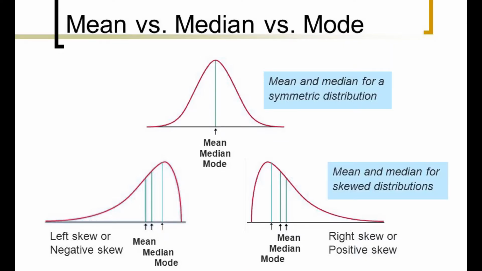So here we have three different things. This one at the top is a symmetric distribution, and this one has a left skew. Sometimes they call the skews tails. That's kind of an easier way to remember what is a left skew. It's kind of like it has a left tail. This is a right skew, meaning its tail kind of goes to the right.